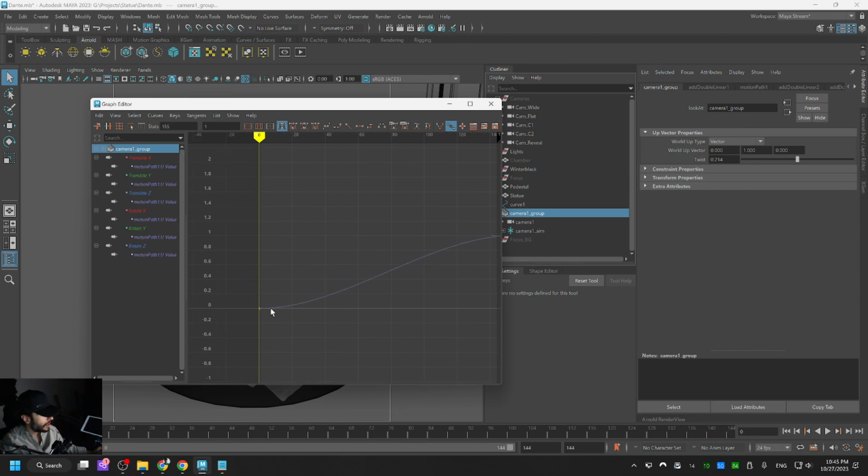So I don't want the camera to start and stop moving exactly where the animation starts and stops. So what I'm gonna do, I'm going to move this and also maybe make some changes to the handle.